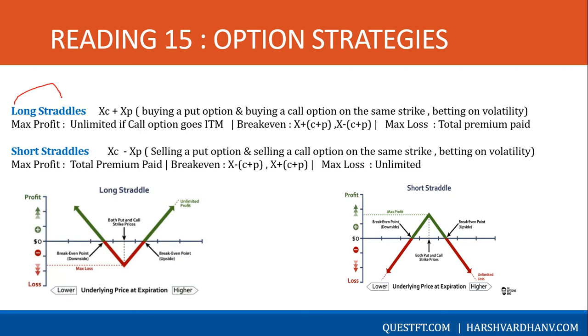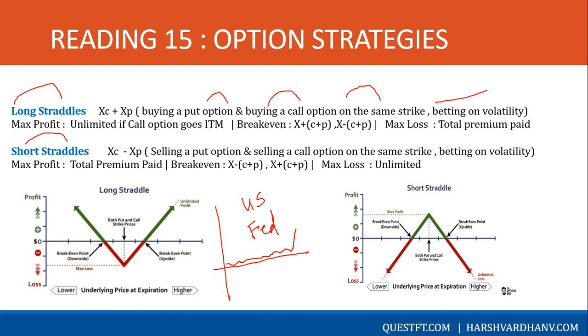We move ahead to the straddles. Whenever in the market the volatility is lower, when the graph looks like this, the market is mean reverting. It always repeats history. So traders believe that the volatility will now rise, or if there is any event, like a US election or any Fed rate meeting which is going to happen. The market always anticipates these things and expects the volatility to go up and the market to show some extreme numbers. So whenever the expectation is for the volatility to go up, you will buy a call option and a put option on the same strike, because you are not sure which direction the market will go, but you are sure that the volatility will increase.